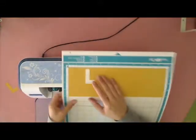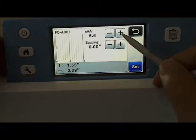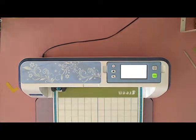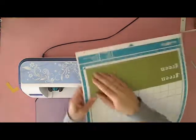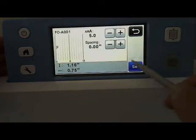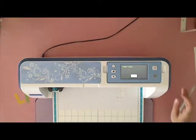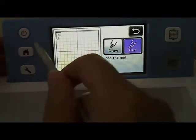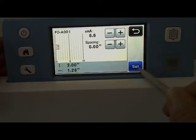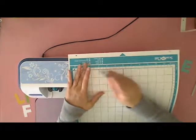So I am going to repeat that process for the rest of the letters, and I'll fast forward the video for this part just so you won't have to sit through seeing the same thing over and over. But all my letters once again will be at 2 inches, and I'll just zoom through that. Okay, so unload it, and here's the I. And then back to the home screen, back into patterns. And there we go. F. And E. There's my E.